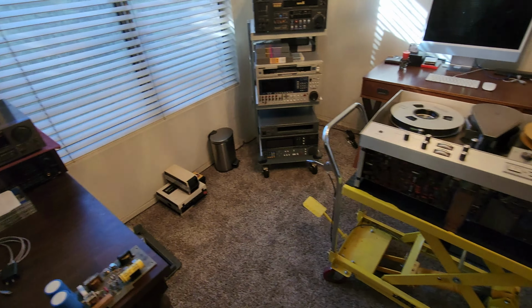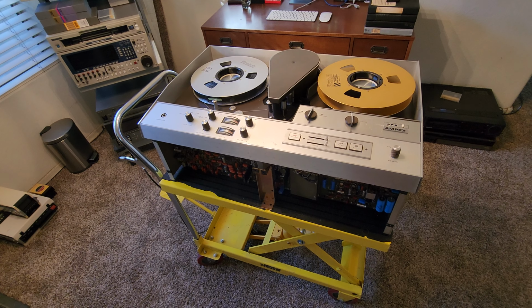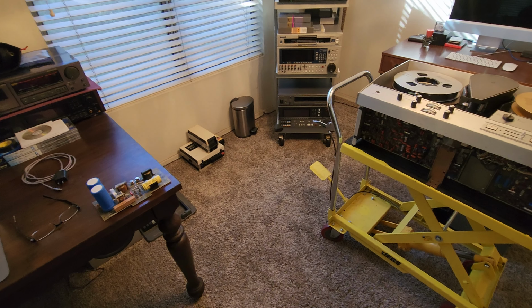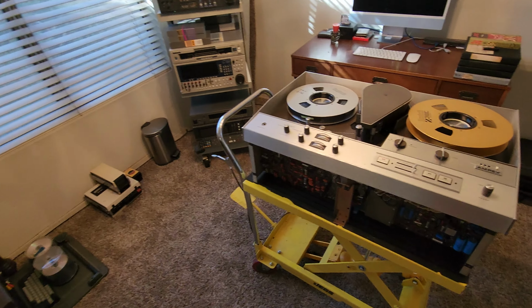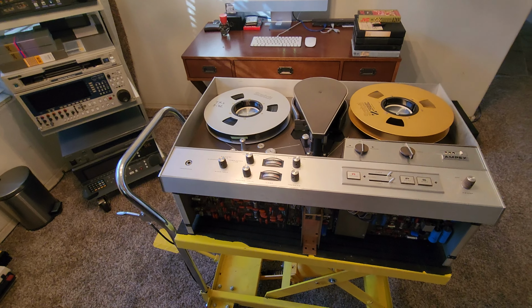Hey guys, I thought I'd do some cool things discussing this machine today. We are in my living room in my house. It is 109 degrees out today here in Arizona. So I brought my project here into the living room in my studio area so I can actually finish it up and start using this thing.